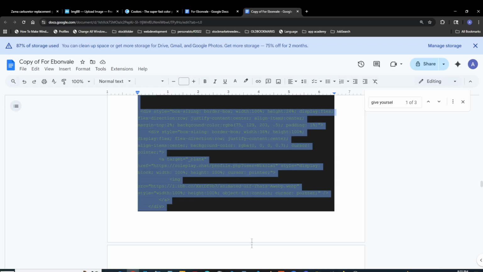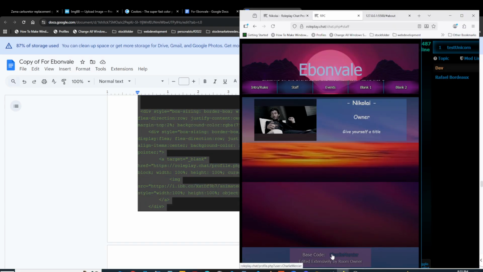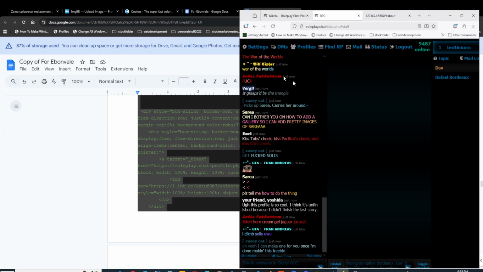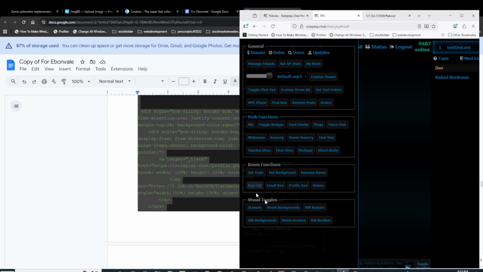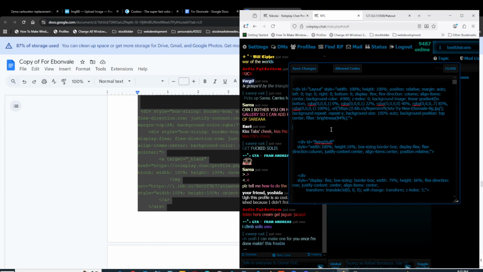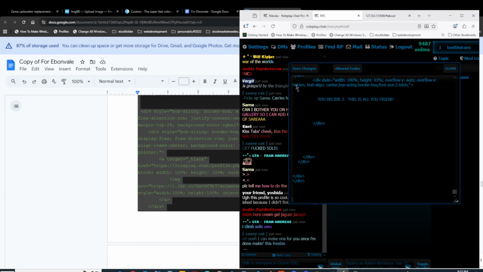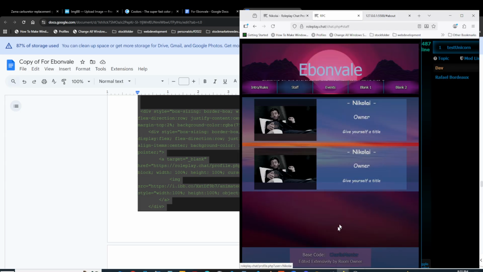Control A, Control C, copy, pop into Firefox, settings, set topic, Control A, B, save changes, close, go to the topic. Now you'll see two, and you could edit that second one.